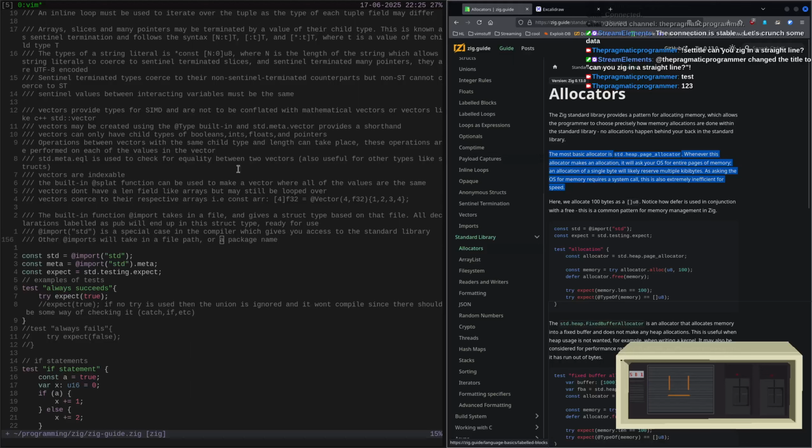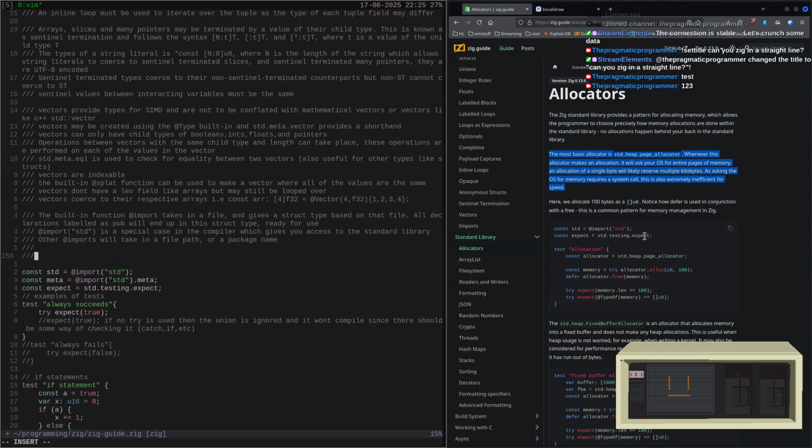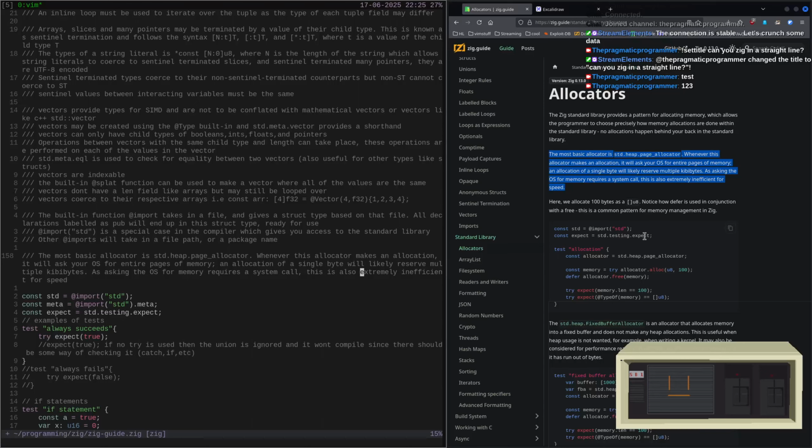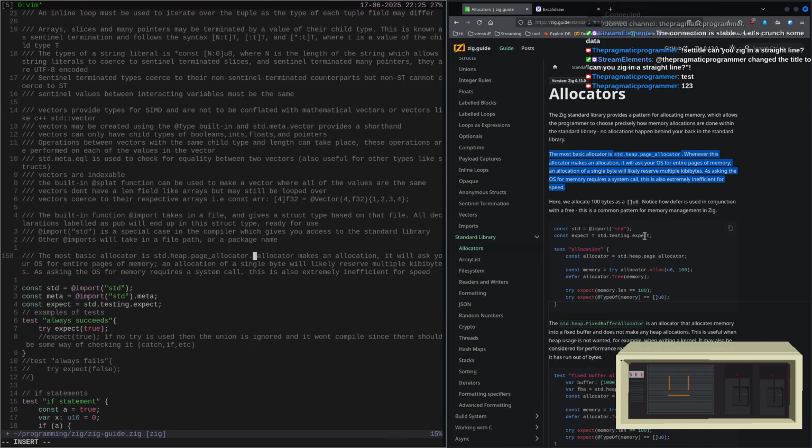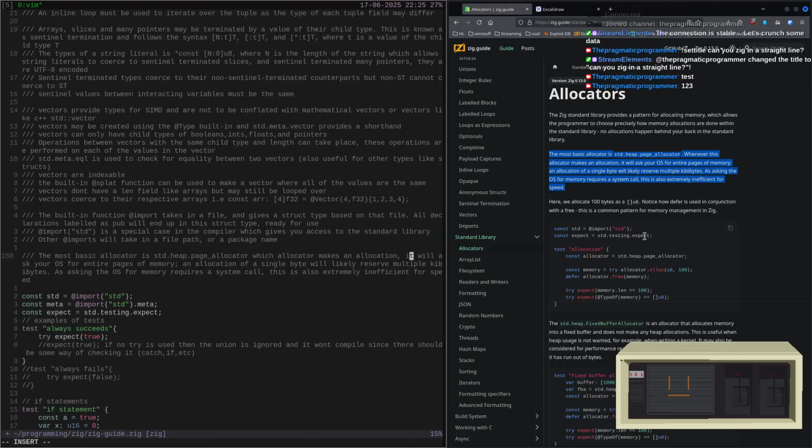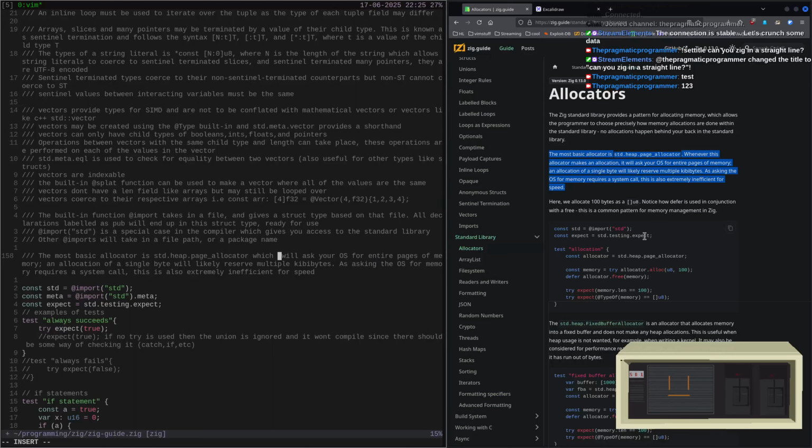This is the heap page allocator, which will ask your OS for entire pages of memory. Asking the OS. Yeah. Okay.